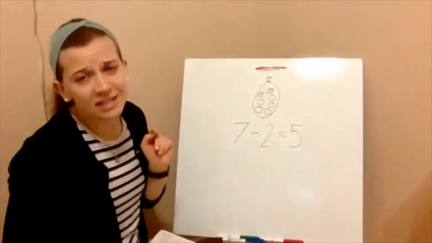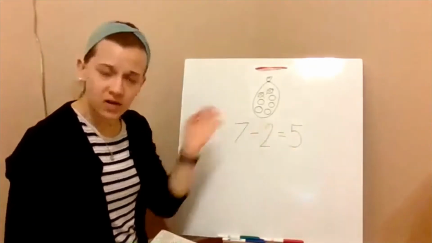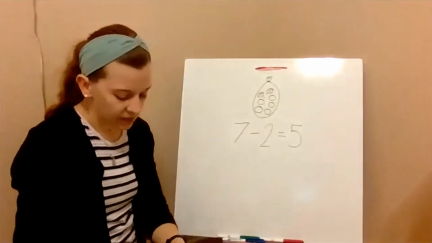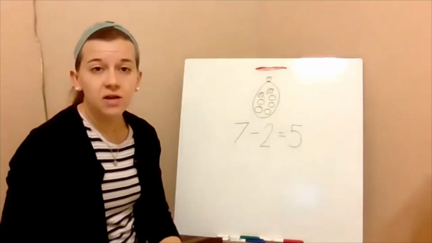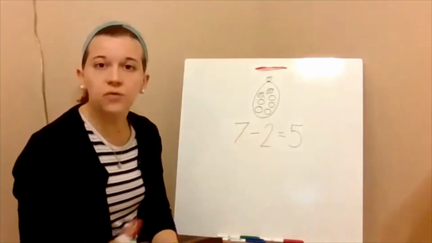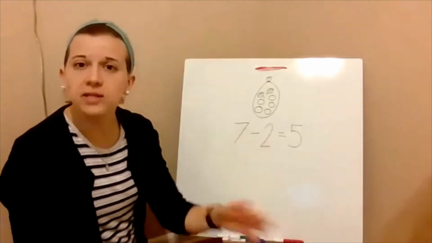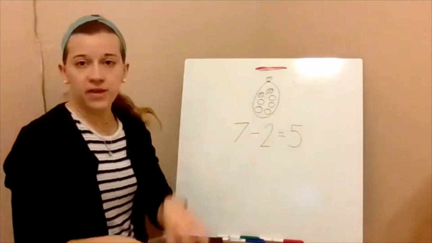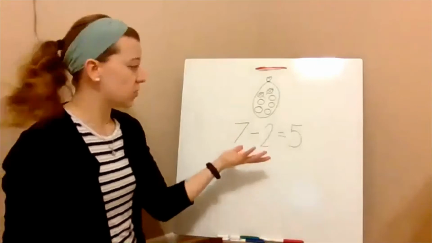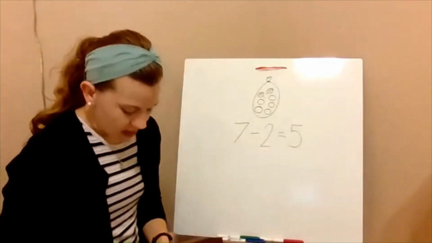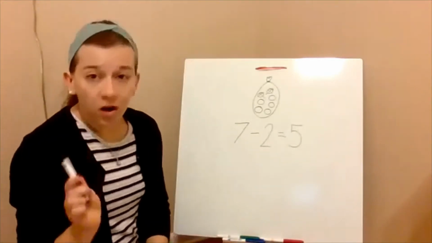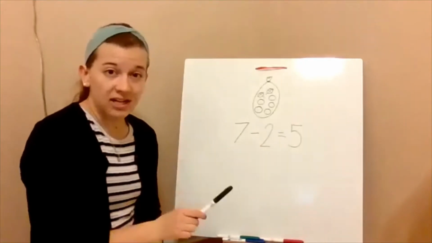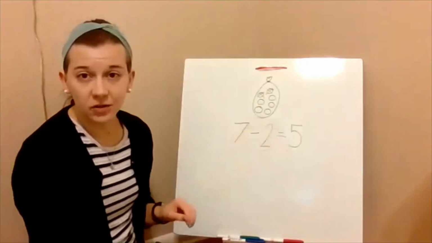You're like, Miss Rabideau, that's easy peasy lemon squeezy. And you're right. You guys have been working on this a lot. All right. So you can also do this with objects. Like if we were at school and we had our cube bins or the bears or something, you could always get out the first number, that many, take away 2, and you would end up with 5. Okay? But you can also use addition to check the answer.